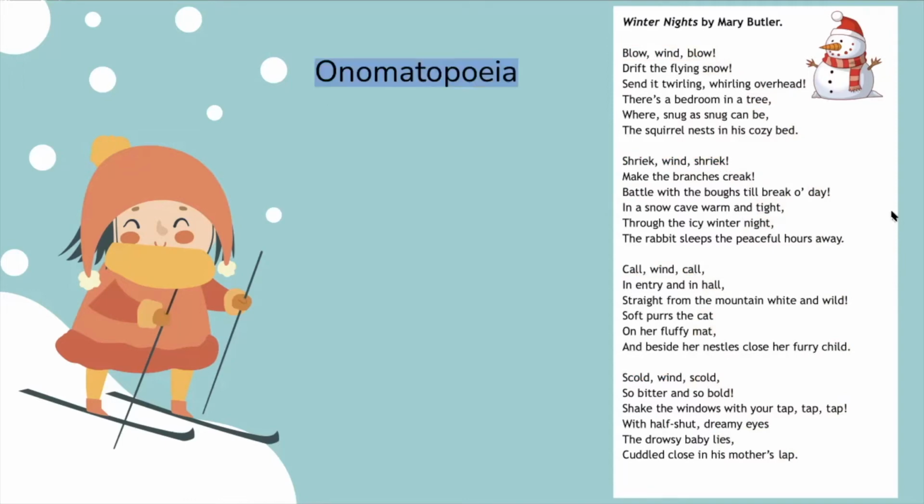Finally, we have lots of onomatopoeia elements within this text. As you heard, sounds like shriek, creak, and purr allow us readers to get an insight into the setting of the poem. These sounds add to the overall character and mood of the poem. We can use these to help develop our theme.